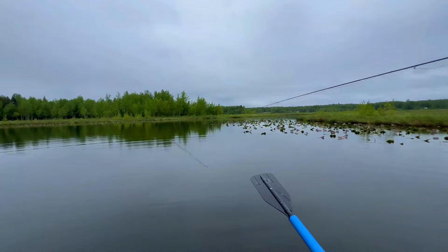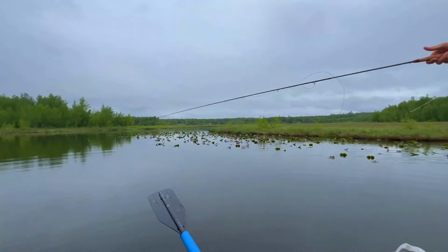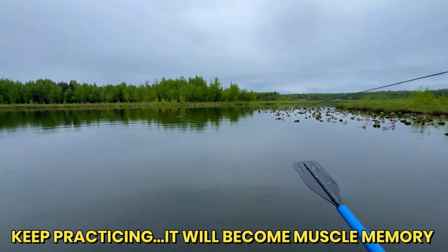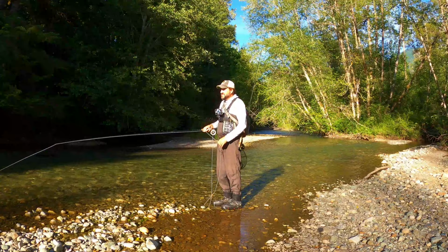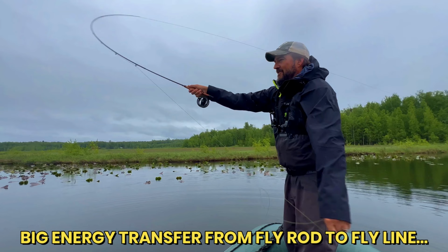And then as you can see, when I'm ready to deliver the fly, I'm doing one big pull down, right? That last haul is a doozy, and you can shoot out a lot of line by doing that. Notice the line's going back, and I really pull down hard on my non-casting hand to load that rod, and you can see the bend in the rod is tremendous. And that bend, that energy that's stored up in the rod, is what transfers it into the line and shoots it all out there. So if you learn to double haul, it'll really increase the distance of your cast.